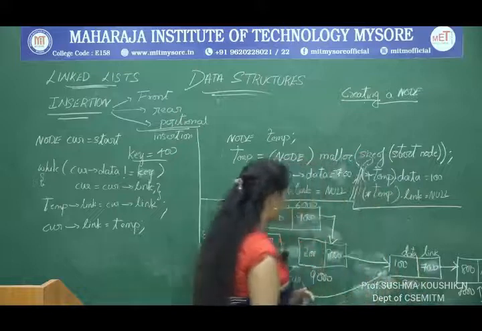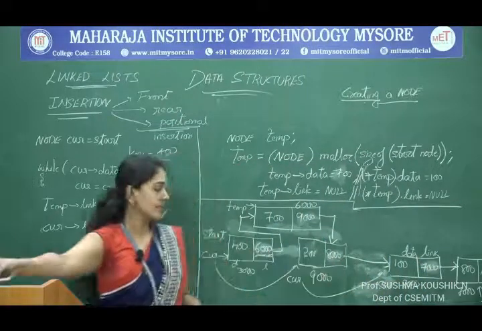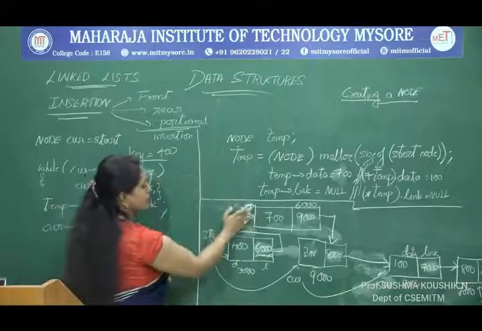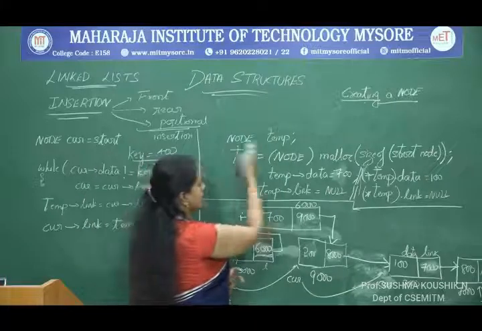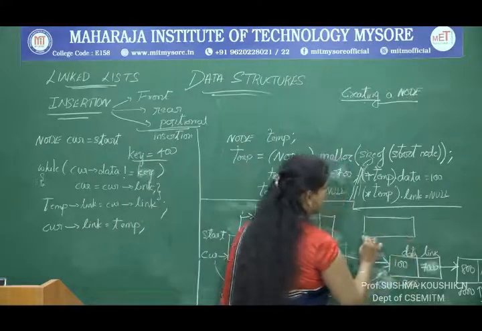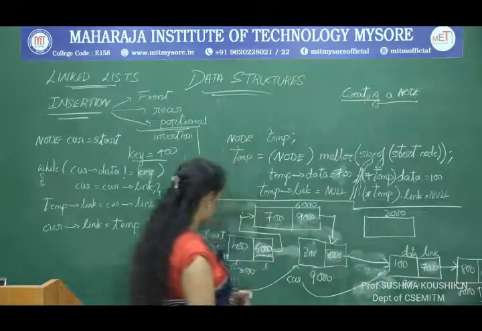You can just choose where you want to insert. Suppose now after 200 you want to insert a new node. Come from the beginning, there is a temp. Temp is no more pointing over here. When I call temp = malloc, it is fetching us a new memory location. Somewhere, 2000 is the new address which we have got.